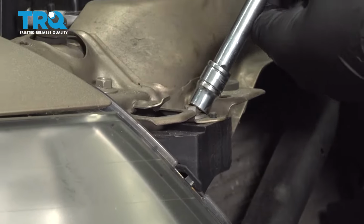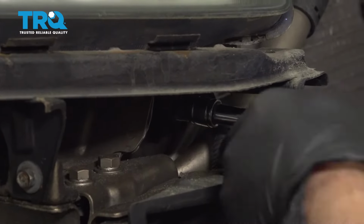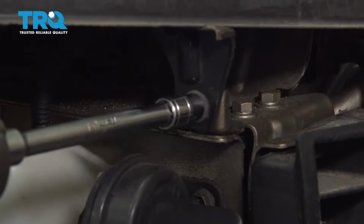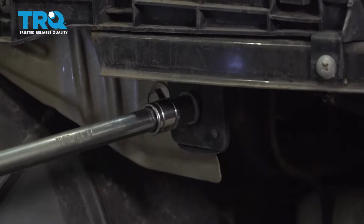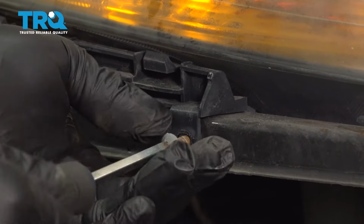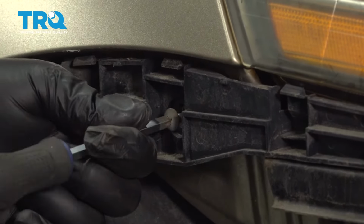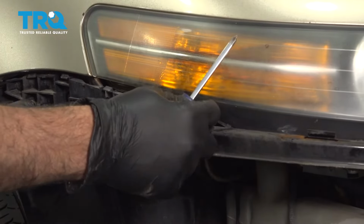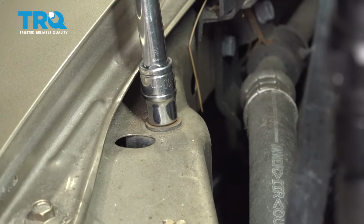Using a 10mm socket and extension, I'm going to go ahead and remove a series of the bolts holding our headlamp. Use our Phillips head screwdriver. I'm going to unscrew this here. And remove this screw right here. 10mm bolt for up top here. When you remove this here, the headlamp will start to drop down.